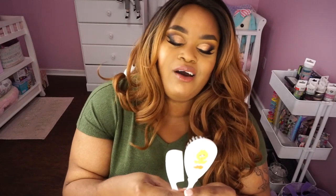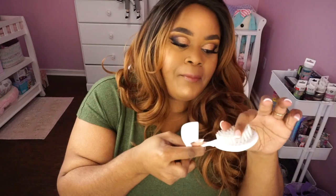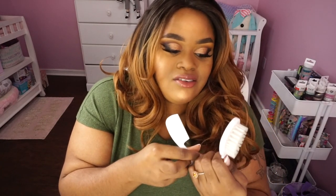This was $1, you guys, and I've had this over a year, probably 2 years now. And I got this from Dollar Tree, and it is the softest little baby brush, and I use this every time I do Truitt's hair. So highly recommend that. Like I said, you could pick all of this stuff up at Family Dollar, Dollar General, Dollar Tree.